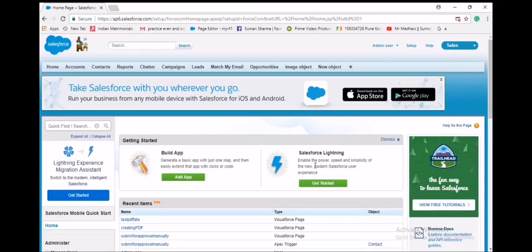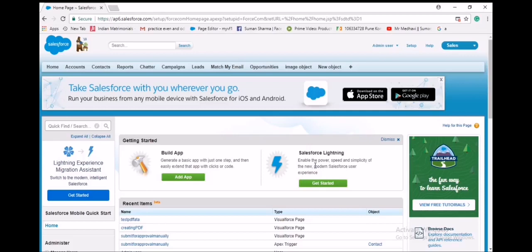Tutorial. I'm going to talk about the deployment part in Salesforce. Whenever you want to deploy into Salesforce, there is a production environment and there is a sandbox. When you write an Apex class or an Apex trigger, you have to write a test class for that, and that test class should have a code coverage of 75% or more. After you have the code coverage of 75%, you deploy that into production from sandbox.